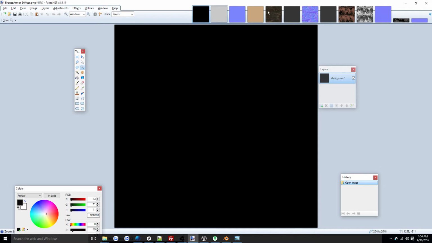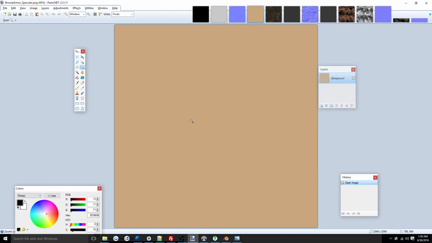So you have diffuse. So this is metal. I guess we'll start with metal. You have diffuse. Now, in PBR, diffuse is always black because metals do not inherently have their own color. The second one is your specular layer. Now, specular color in PBR workflows is the color of the metal.